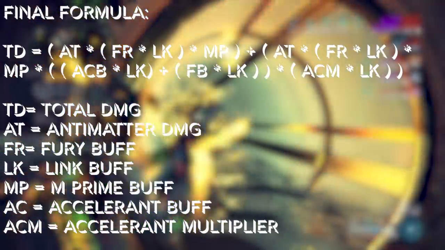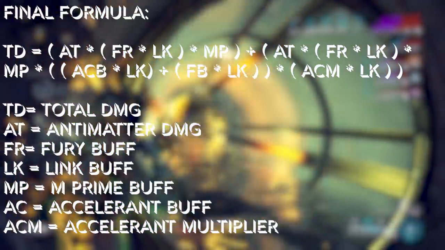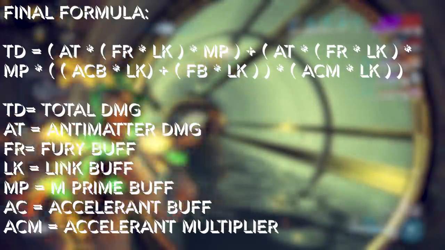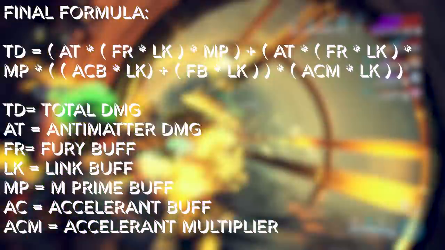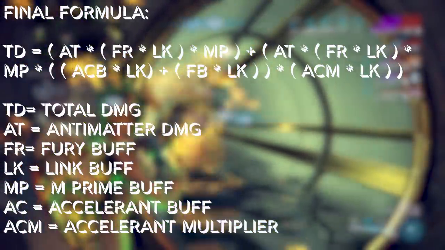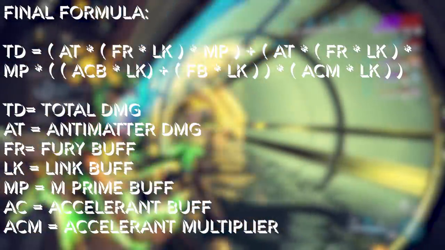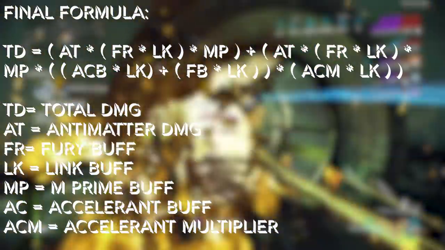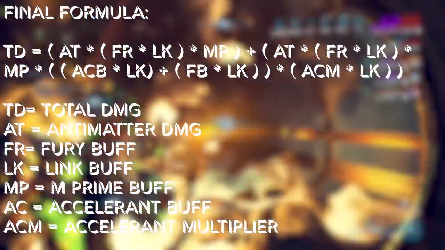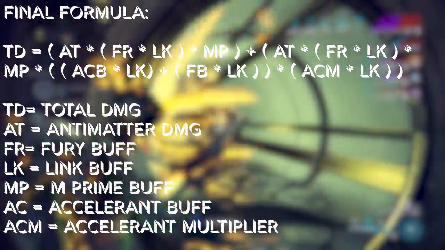So now I'm just going to go over the general formula with you guys. Essentially, here's a key, and you can pause the video to see exactly what's going on. I tell you all the buffs: total damage, antimatter damage, Fury buff, Link buff, M Prime buff, Accelerant buff, and Accelerant multiplier. And the huge formula is written out there. It's essentially just multiplying everything. The actual multipliers are not the base ones. They're the modified multipliers, so after you've already accounted for all the power strength. So you're going to have to do the power strength individually and then plug everything into this formula, and then you'll be able to find out your total damage.